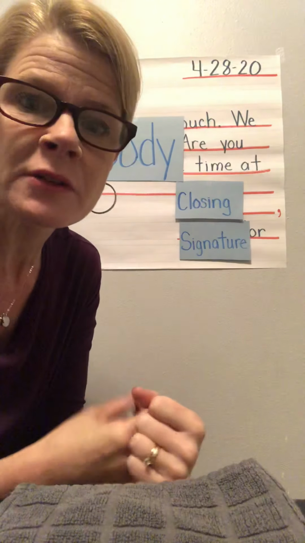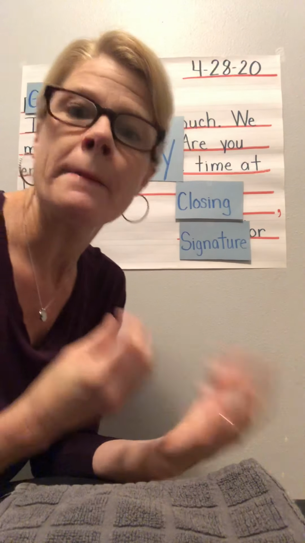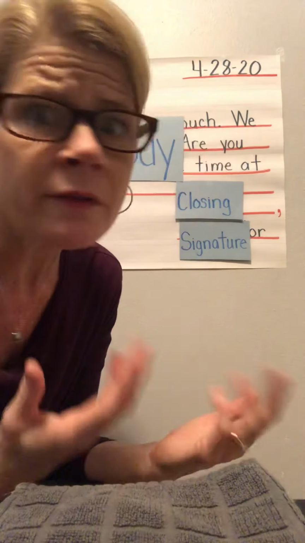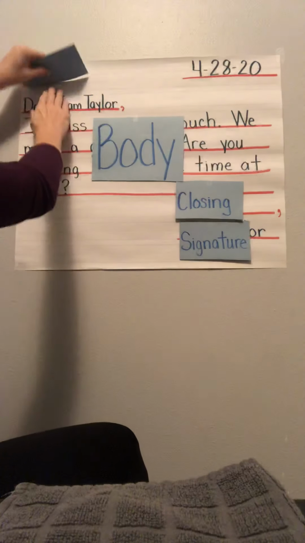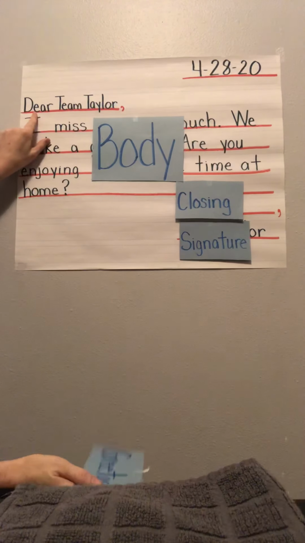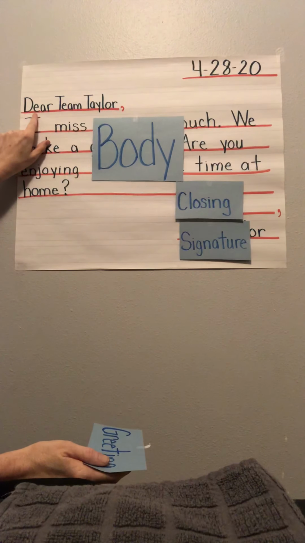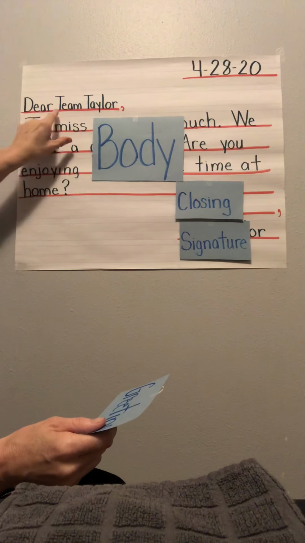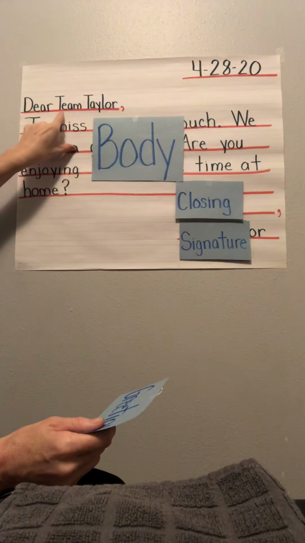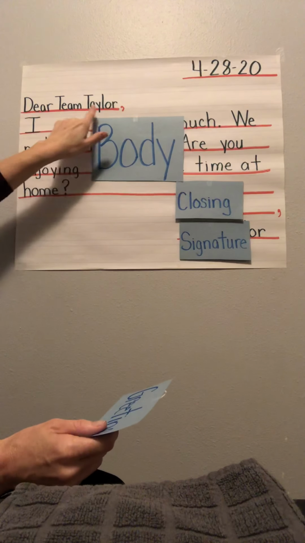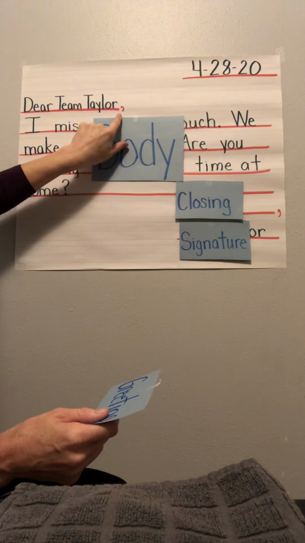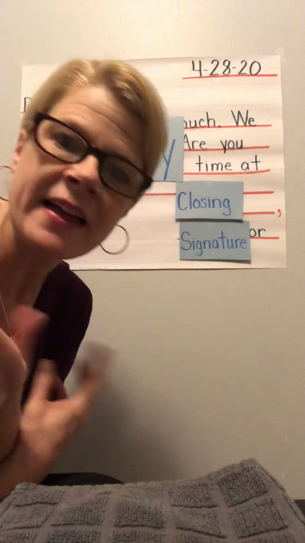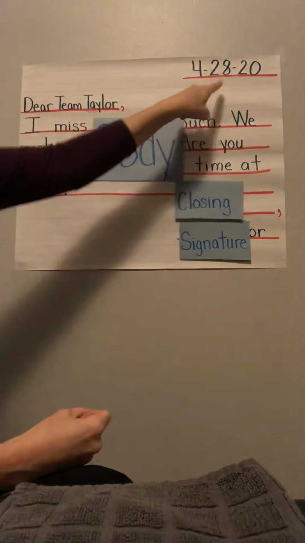So our greeting in a letter is where we say, dear Mom, dear Miss Taylor, dear Bad Dog Coach, whoever you're writing the letter to. We're going to write the word dear. Hey, look. When 2 vowels go walking, first one does the talking. You see it right there? There's dear, and then I said Team Taylor. There's another 2 vowels right there. Dear Team Taylor, and I put this kind of funny sideways smile here. It looks like a comma. Dear Team Taylor, that's my greeting. That's how I'm gonna say hello to you. So that's 2 parts. We have the date and the greeting.